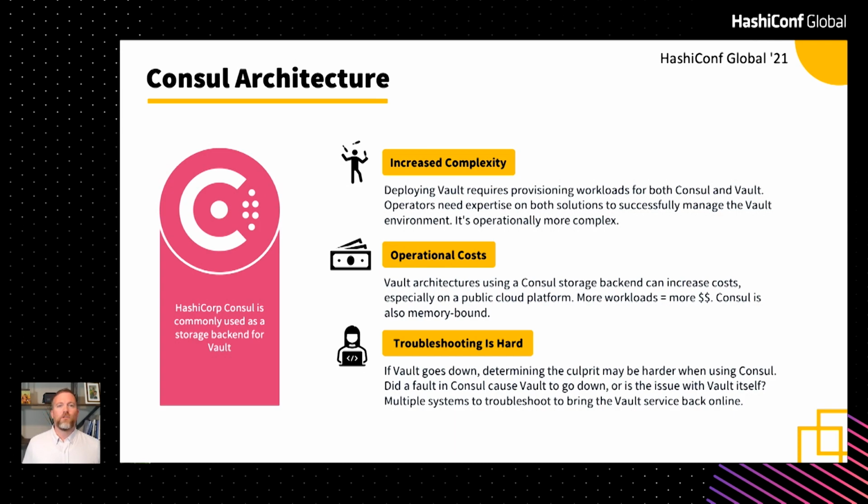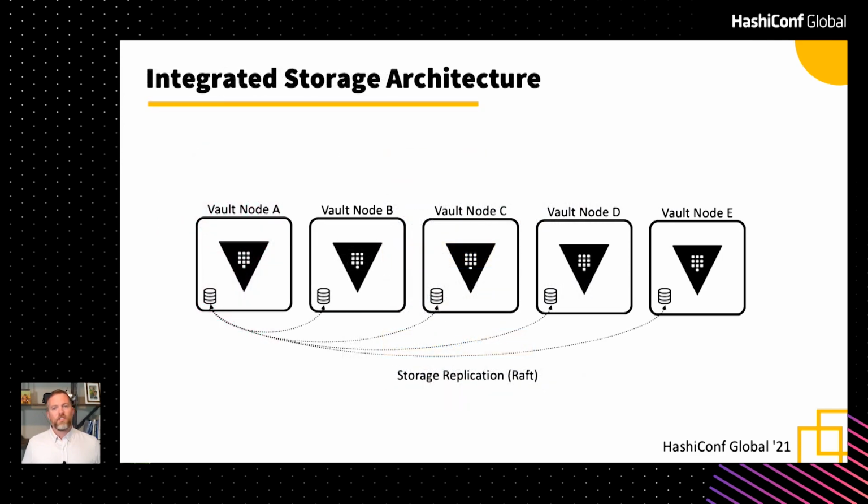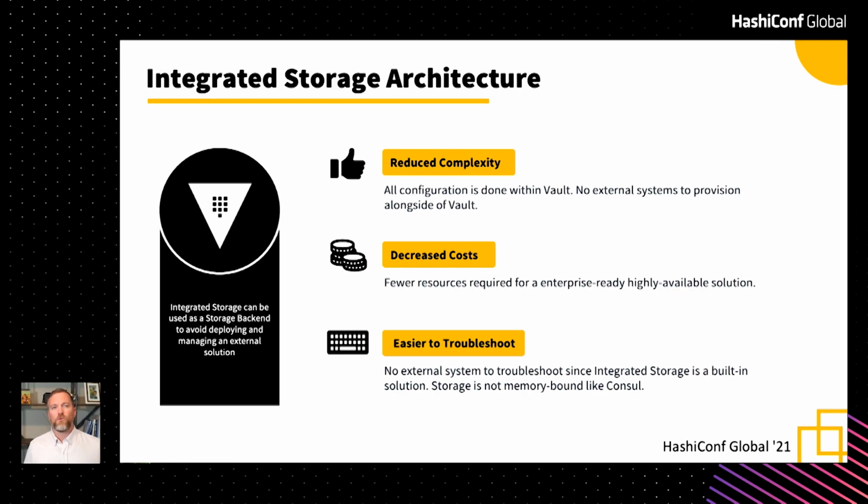Now, if we switch over to integrated storage, here's the architecture for a traditional integrated storage deployment running Vault, right? And immediately you can see, wow, this is a lot simpler than the previous diagram we saw with Consul. And when you deploy integrated storage, we're going to have replication between all of our nodes, and it's only going to require our traditional Vault ports. We need 8200 and we need 8201 for replication, right? Looks pretty easy. All right, so let's talk about some of the benefits of using integrated storage, right?